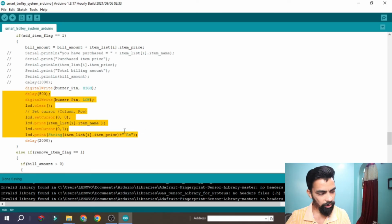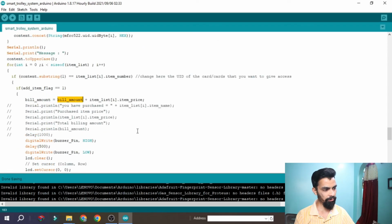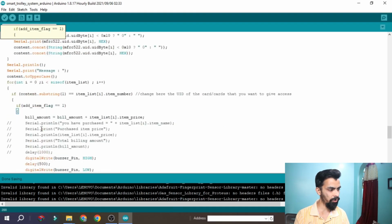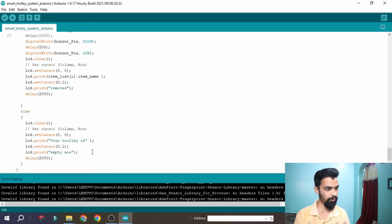So whenever the project starts, it will start scanning the card and adding to the billing amount. Let's say the current billing amount is 100. If you swipe a second card, the second card is compared here, and if it matches, then your current billing amount is 100 plus the second amount, let's say 50. So 100 plus 50 is 150, so 150 is the billing amount. At the end, this if loop works, and you can see we are printing the total bill price. This is the addition at the start.